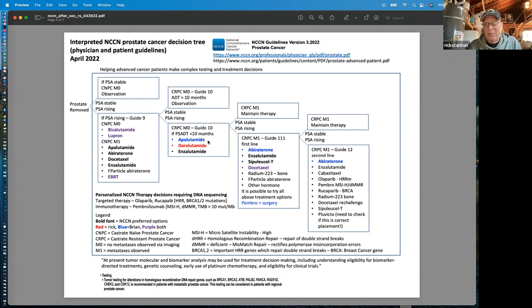And Brian, I'll let you weigh in on your apalutamide experience. Yeah. So I got about 15 months of benefit. That was great. And then I decided that I was going to take a holiday. Obviously this was in conjunction with my medical oncology team, but we decided we were going to take a break from all androgen deprivation. When you're on apalutamide, you stay on Lupron. So it's Lupron plus apalutamide.